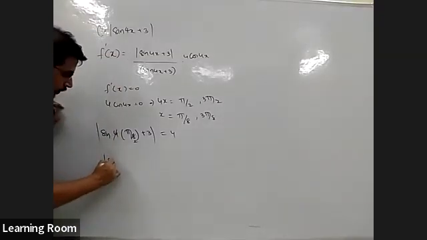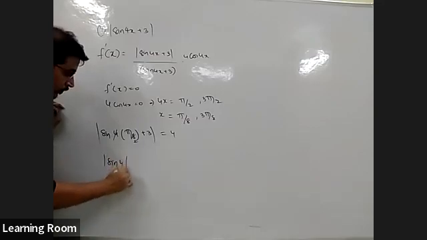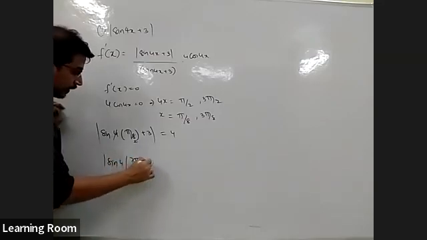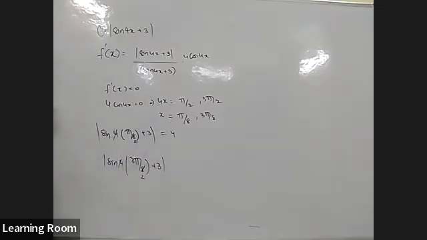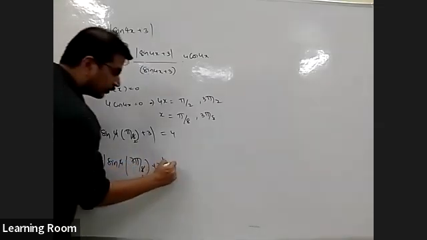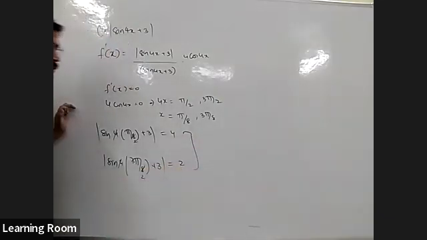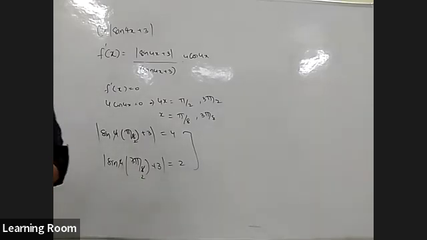So mod of sin of 4 into 3 pi by 8 plus 3. So this will cancel 2 times. Sin 3 pi by 2 is minus 1. So 3 minus 1 is going to be 2. So out of these two values, whichever is least is the minimum. The least value is 2 and the maximum value is 4. So here you will not go for the double derivative.